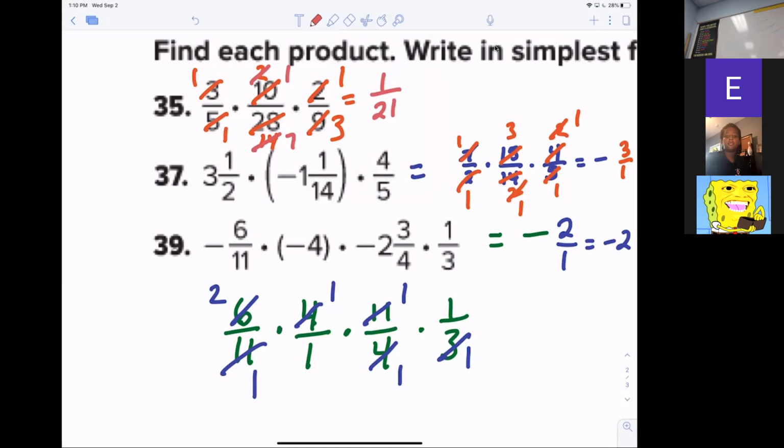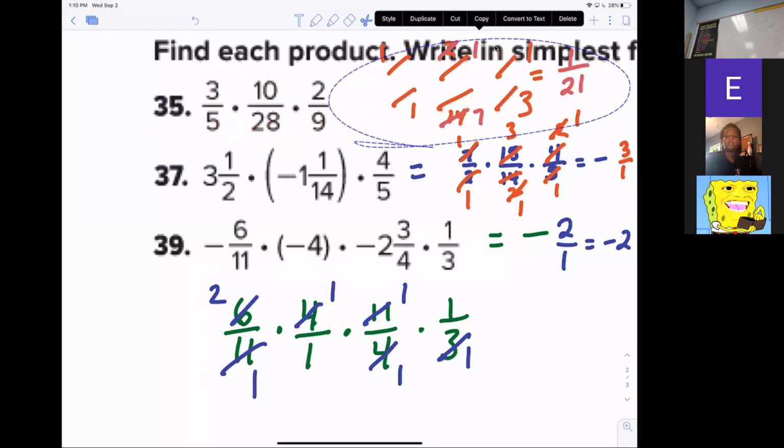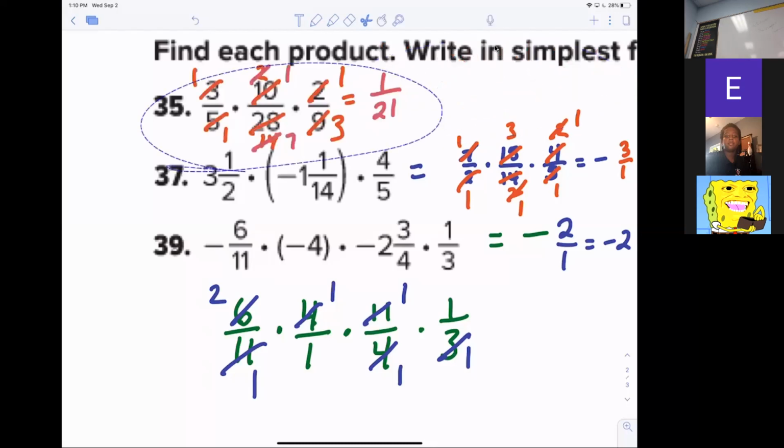No excuses. Are you allowed to multiply twice, if it can go into each other again? Yes, as many times as you can. We want to make it as small as we can because I don't want to reduce it at the end. I have some kids who tried to convince me they'd rather do 5 times 28 times 9 and 3 times 10 and 2 and then reduce it at the end. No, we don't do that. That makes no sense.